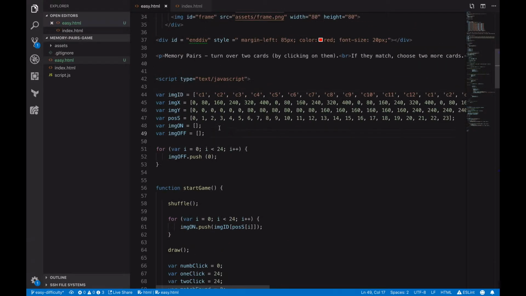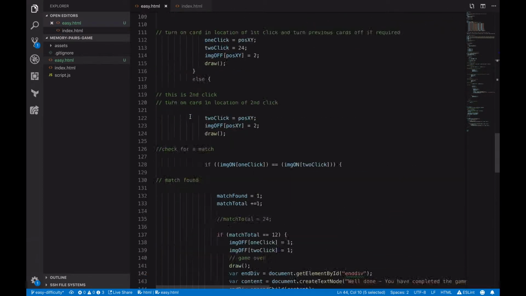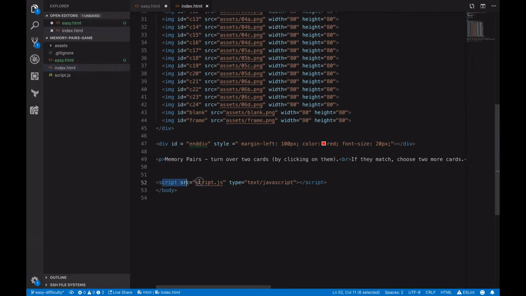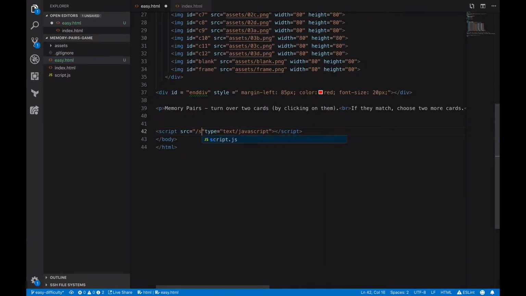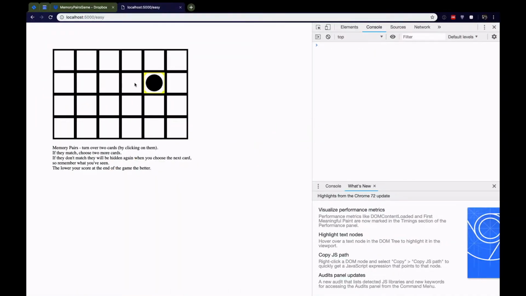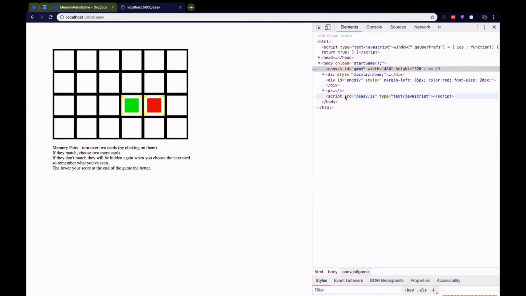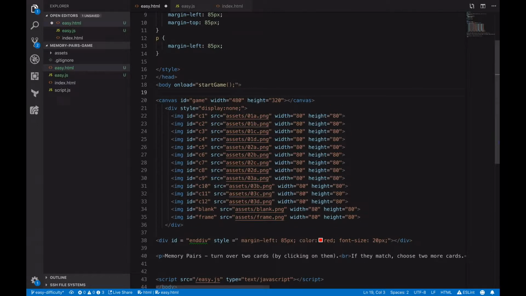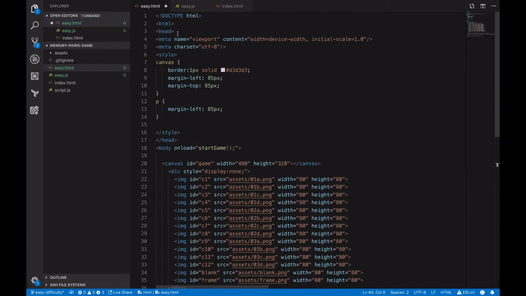So first things first, I add assets to the assets so it can find it in the file system. Then, looking at your JavaScript inside of your HTML, I decide to select the JavaScript and put it in a new file, and here I'm referring to that file called easy.js. Now I've created that file, and when I serve it, now you notice that easy.js is working. Now I'm just tidying up the code a little bit.